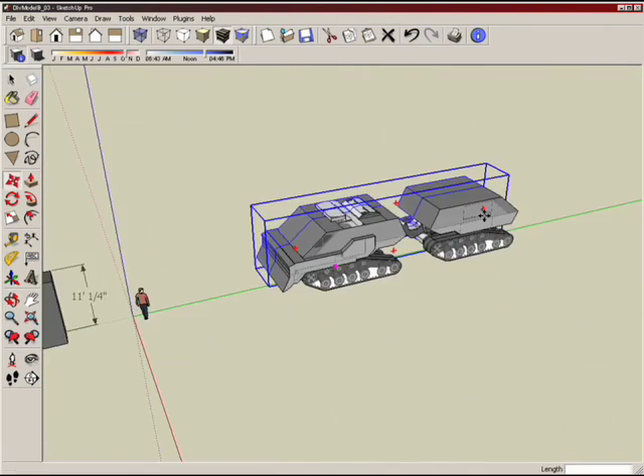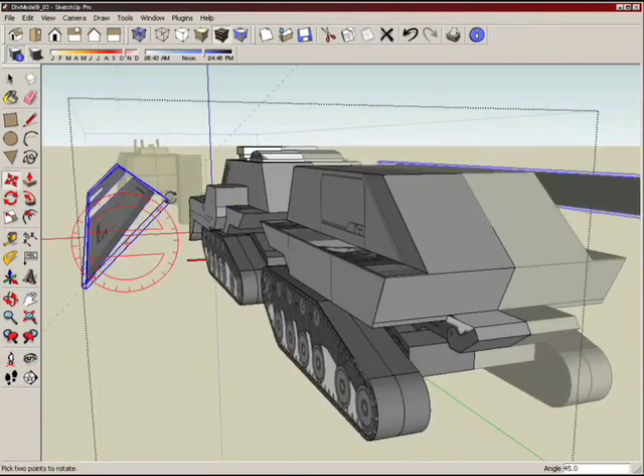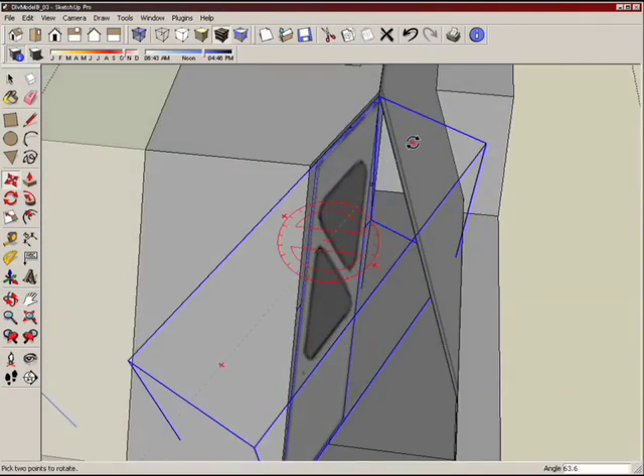One of the things we like about SketchUp is that it enables the artists to come in, pick it up, learn it quick, and be producing. It was easy to pick up SketchUp for the people that weren't familiar with 3D software and easily plug into our pipeline. It enabled us to take our 2D artists that come from the drawing and painting side to learn a 3D tool, which is historically much more technical. It gave them something that they could pick up and use immediately to help them visualize their problem.